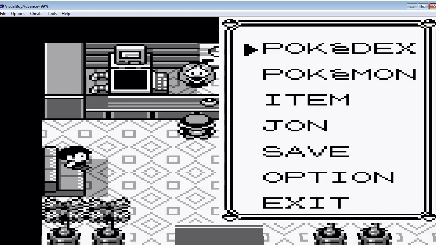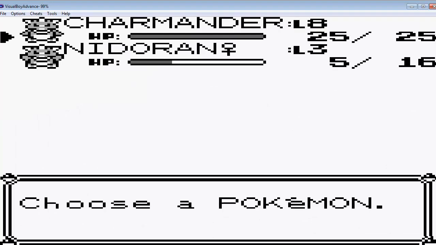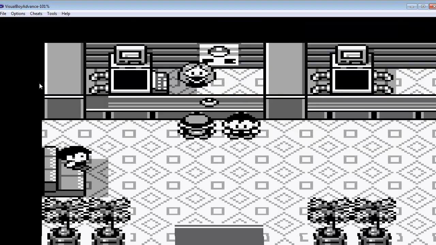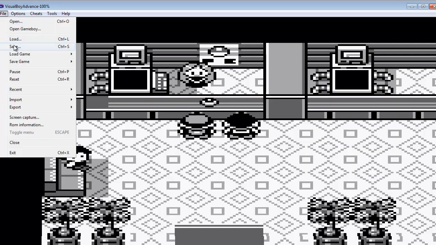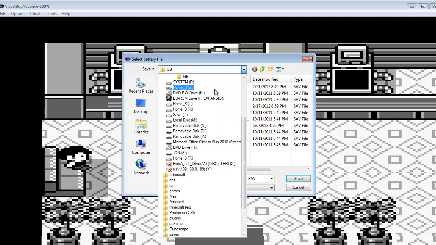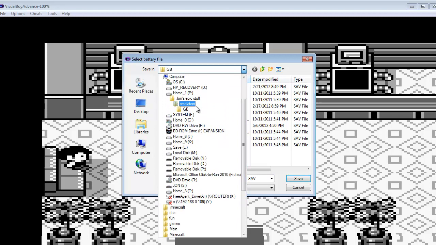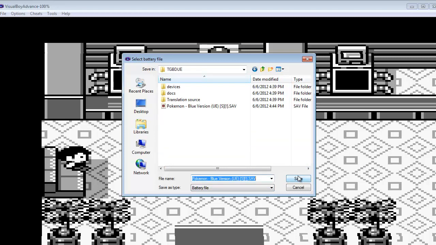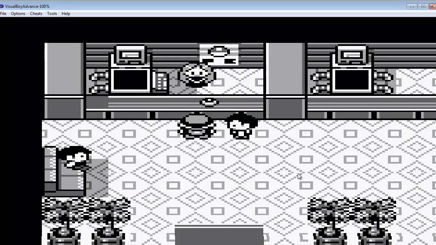Okay guys, I'm in my other file. And I got my Pokemon all set and everything. So now what you want to do is pretty much the same exact thing. You want to export battery file, and then you want to go to the TGBDU file. Mine's in a different spot than yours, and just save. Okay, see you guys back in a bit when I do the next part of what you do.